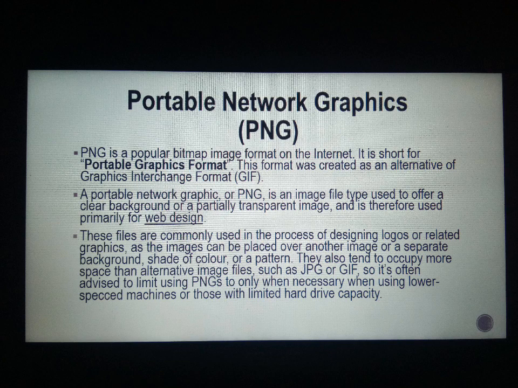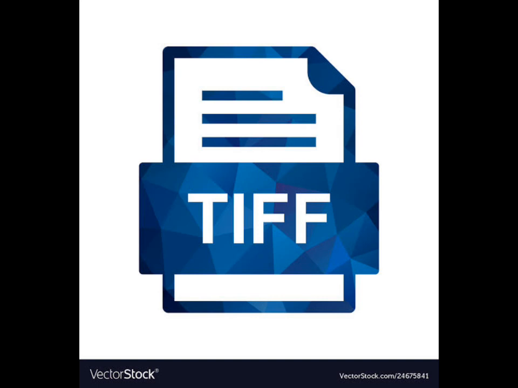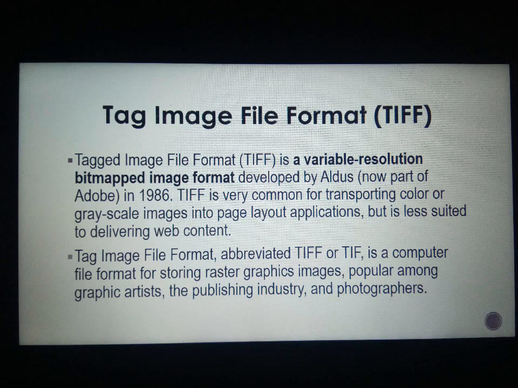Next is the TIFF, which stands for Tag Image File Format. It is a variable resolution bitmap image format developed by Aldus in 1986. TIFF is very common for transporting color or grayscale images into page layout applications, but is less suited to delivering web content. It is also a computer file format for storing raster graphic images, popular among graphic artists, the publishing industry, and photographers.